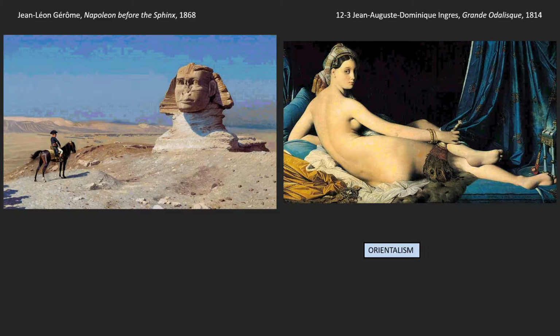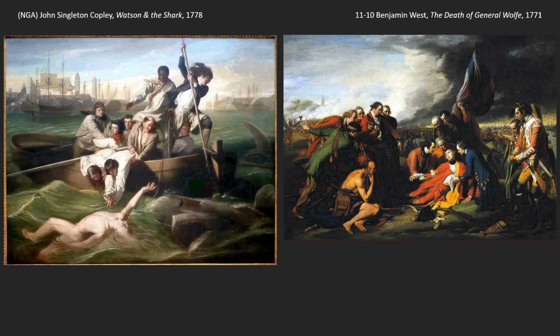Right. Now, with that, we're going to leave neoclassicism behind, and we're going to start talking about another movement that runs parallel to this. And this movement, well, we'll get it up there in a second. One of the things that we've seen as we look at neoclassical art is that some of the pictures in neoclassicism are really rather dark. And I don't mean dark as in dark tonality. I mean dark in mood. They're creepy and gory. Right? They show death.